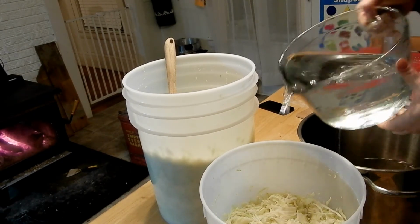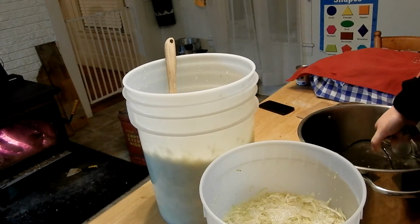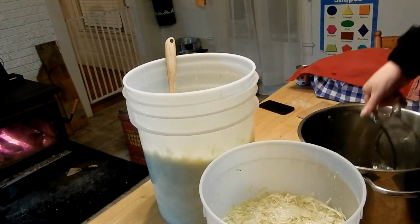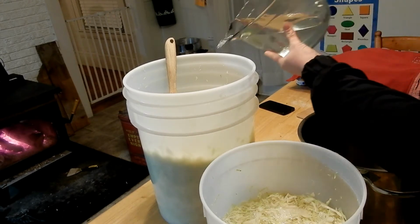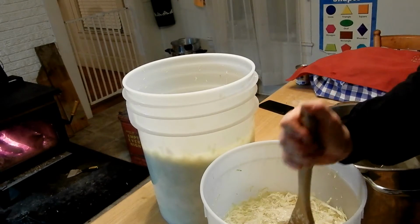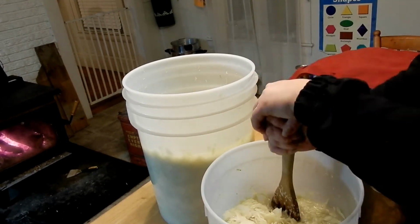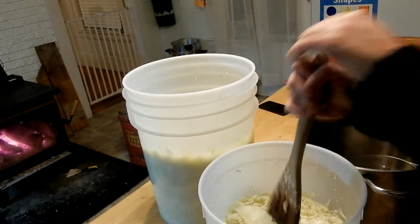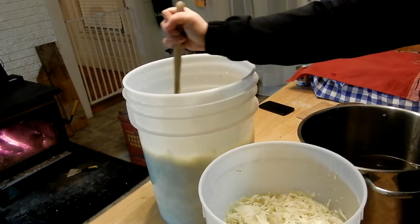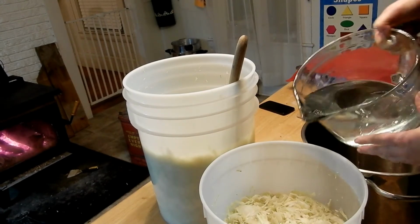So I plan on fermenting this for a couple of months. I'm going to give it a minute to let all the nooks and crannies be filled in. That one needs a little bit more. Might need a little bit more, I think. So you can well imagine this is salty brine, but that's what it's supposed to be.